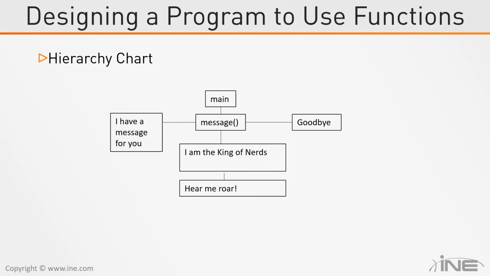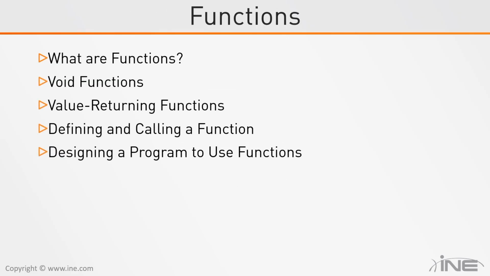Hierarchy chart, main, that's going to show your main thing. You've got a message under that. I have a message for you, goodbye. They're all on the same line. You have to understand that it's going to go from left to right and then down. So, to me, a flow chart is better. Not a lot of people use hierarchy charts, but sometimes, some people prefer them, so it's up to you. But personally, I like the flow charts.